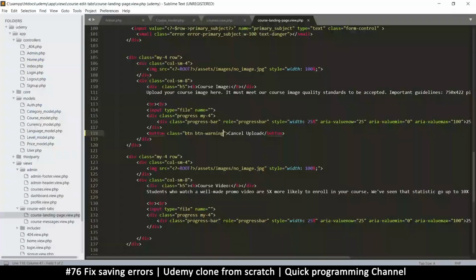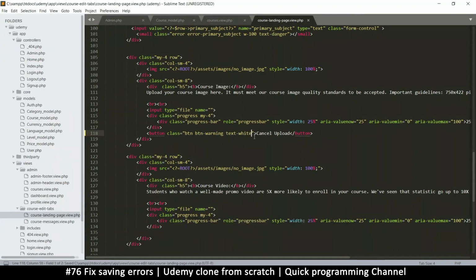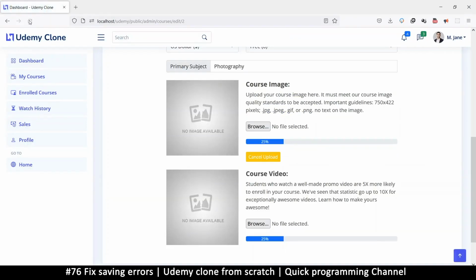Not so great, but let's try to add text white. So if we change the text to white, and let's add button small, make it smaller. Okay, I like this one a bit better, but still it's not as good. You can design these things as you wish, of course.